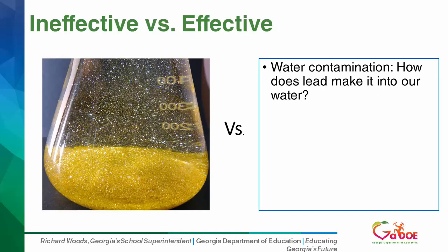Some other things to consider with a phenomenon is this slide here about an ineffective versus effective use. For maybe a chemical reactions unit, there are a whole list of chemical reaction demonstrations a teacher could do, let's say in a physical science classroom. We can make things change colors, heat up, all kinds of engaging and fun things. But those kind of demonstrations don't usually have to be explained or figured out by students. But an effective phenomenon would be, maybe our students could look into water contamination, like how does lead make it into our water? And in the process of explaining that phenomenon, students are learning those core ideas.